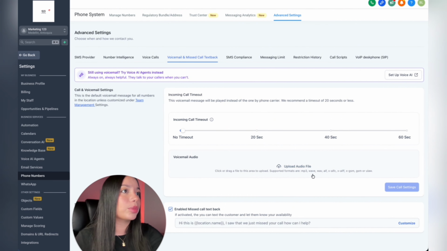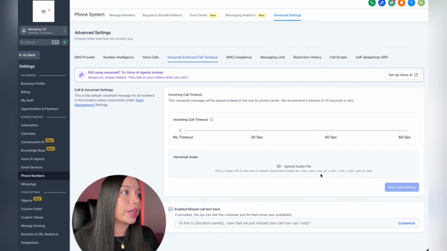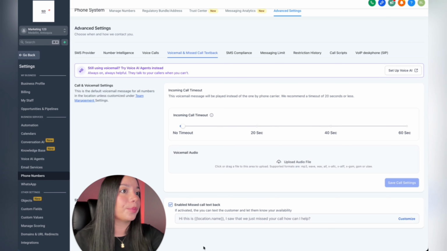Now, if we move on to voicemail and missed call text back, this is where you'll be able to upload a file for your voicemail. So in the case you want to have a voicemail play, if you're not available for answering this GoHighLevel phone number, then you can set it up here so that a voicemail comes up. Another thing you can do is enable missed call text back. So if someone calls your phone and you're not able to answer, then they're going to receive this automatic SMS to their phone.